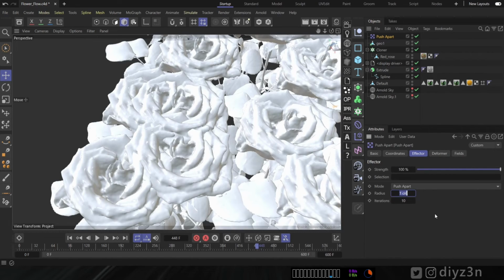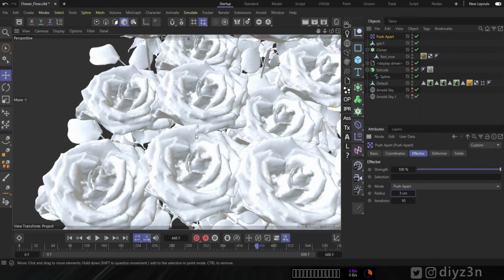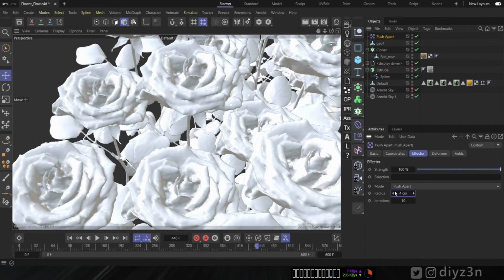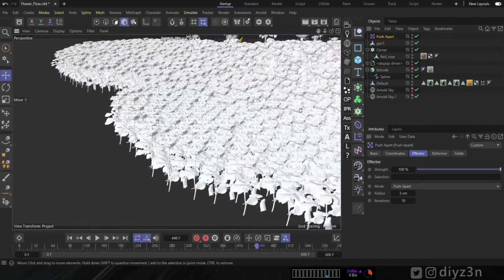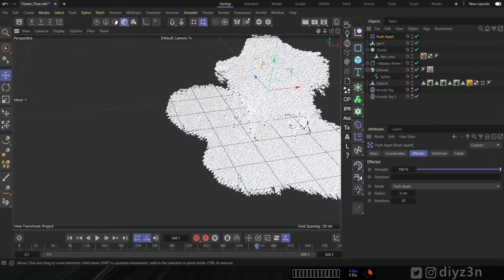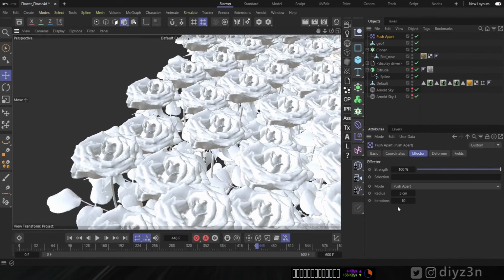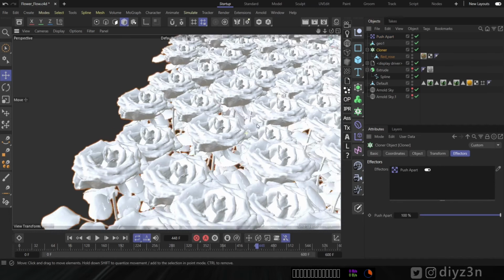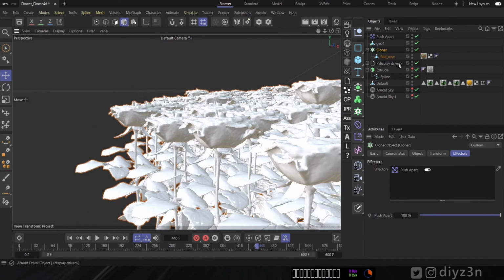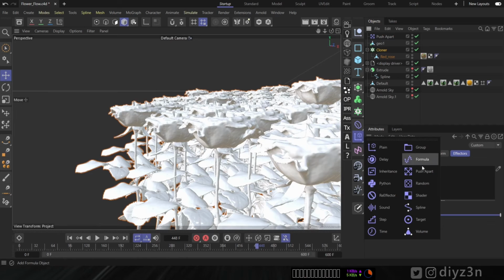You see, it's pushing this instance or this object. Okay, I will use 3 centimeters, and that's cool. You see, it's the fastest way to solve this intersection issue in Cinema 4D without going to VEX or any programming or VOP operation. Now let's have a random effector.